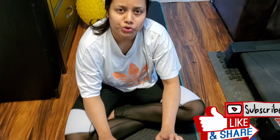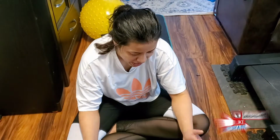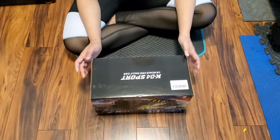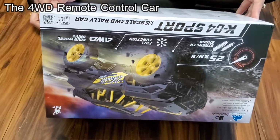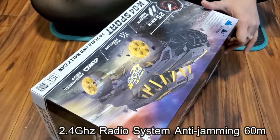In today's video, I'm gonna show you a kids product review. In case you guys are looking for a toy car which is battery operated, then definitely this review will help you. So it's an RC car, battery operated. Let's open it and see how this car looks and how it works.